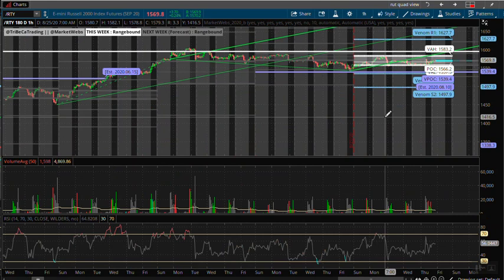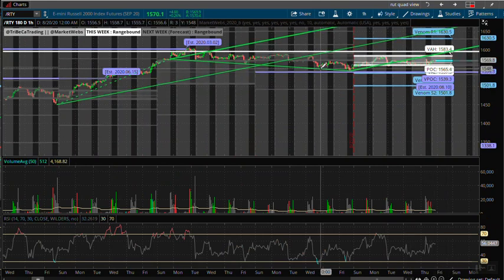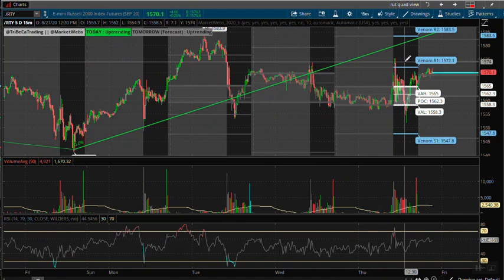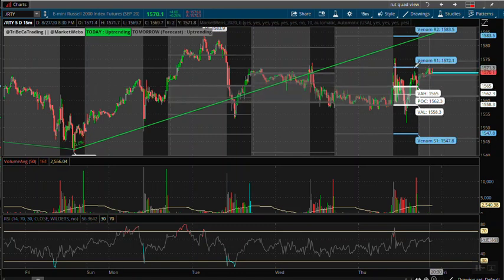On the Russell, we did have quite a bit of bearish flow today, which I don't quite understand yet. We are in value for the week — value has built out sideways for the week. We are outside of this Andrews Pitchfork but price isn't breaking down to new lower lows. We did have bearish flow today on the Russell. On the 15-minute chart, in the after hours we are at today's R1 area — R1 will migrate up to $1,574 tomorrow. We are above the expected value for tomorrow in the overnight session, showing a little relative strength in the Russell versus the flow.